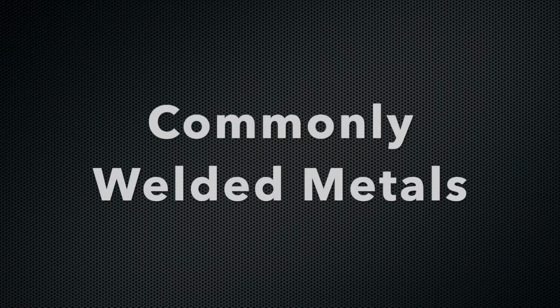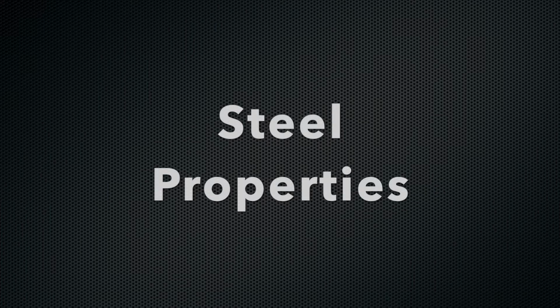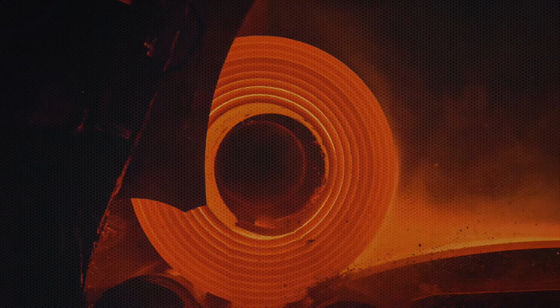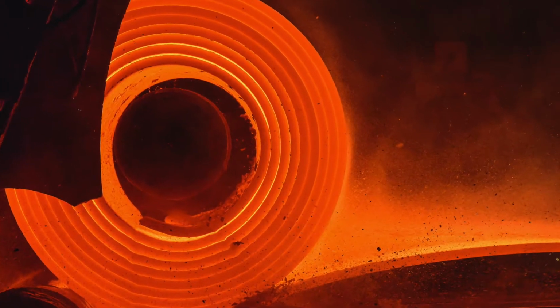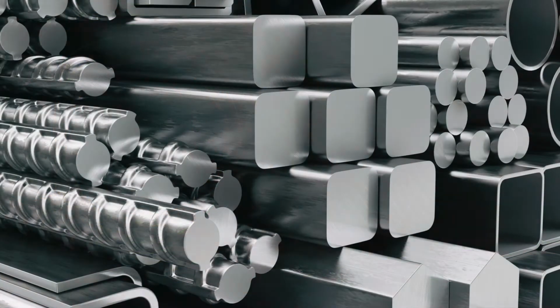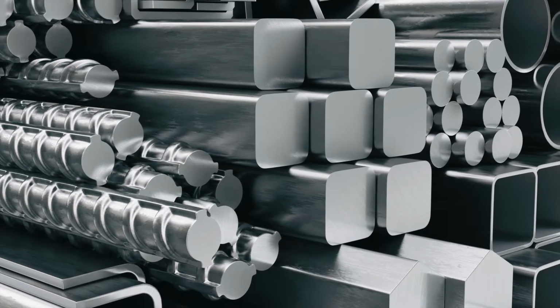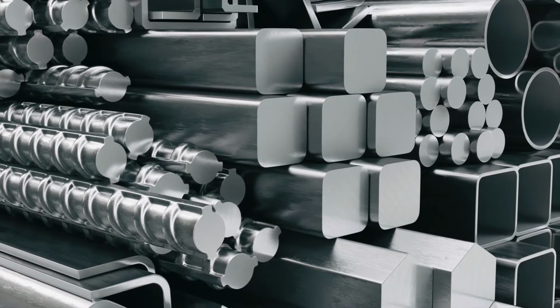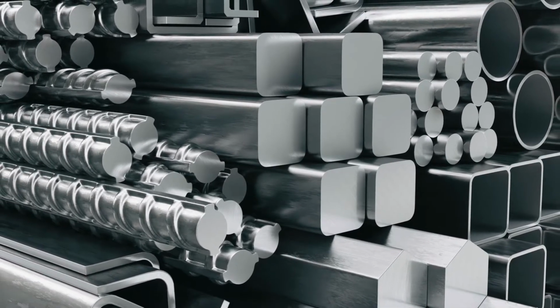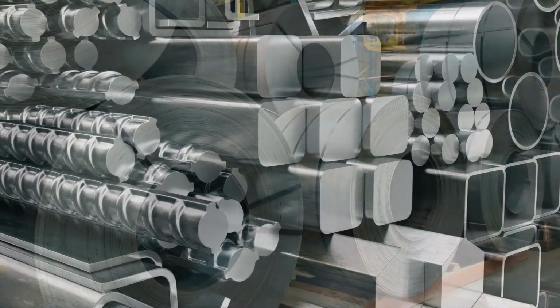This micro-credential deals with commonly welded metals and consists of 3 targeted skills. This targeted skill addresses steel properties. Steel is an abundant type of metal that is frequently used throughout manufacturing and production. There are many different types and grades of steel that can be used depending on the application. We will focus on the 3 main types of steel classifications commonly used in the industry.